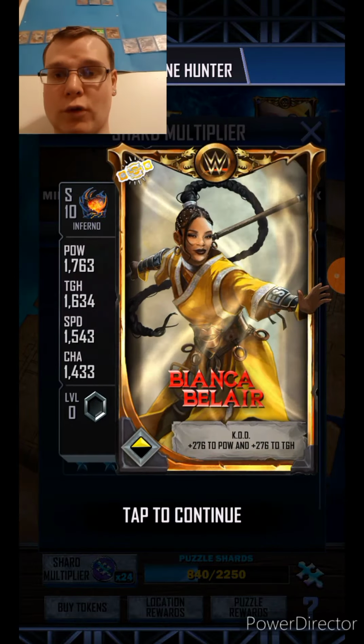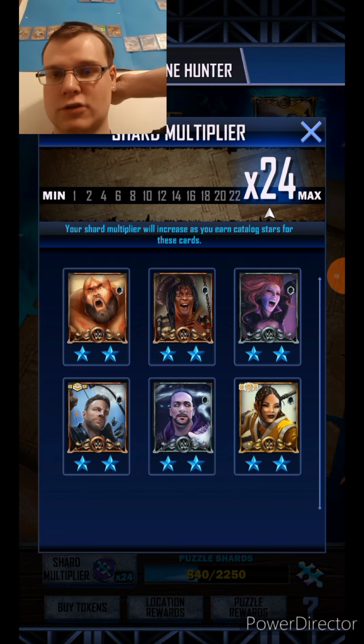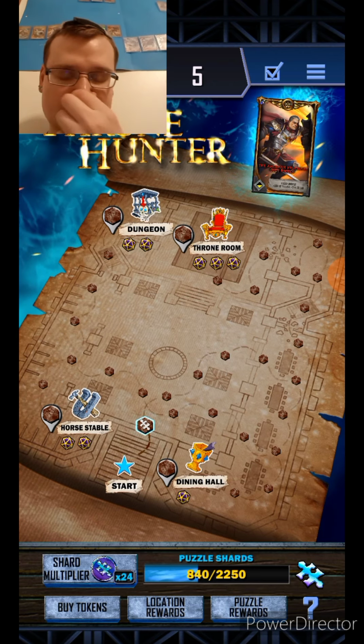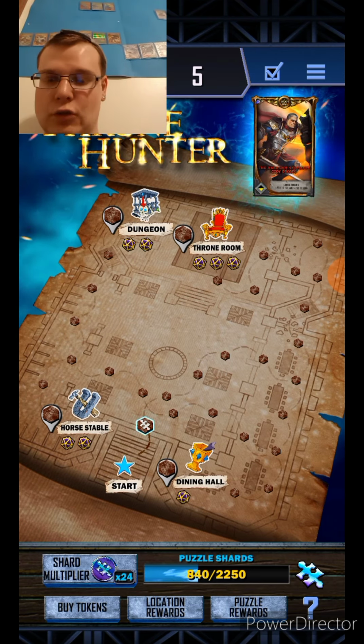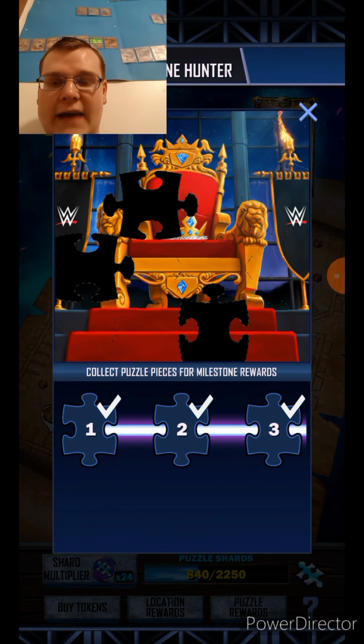It's up to you guys what you want to do, of course. So, yeah, you can actually just upgrade everything and just pro them and get the shard multiplier times 24, because you want to get it maxed out so you get more shards. The reason why is, if you guys go to the puzzle shards, you see this?